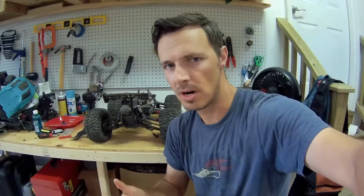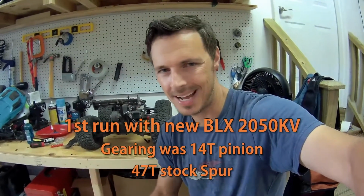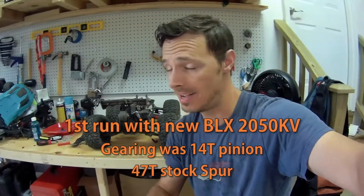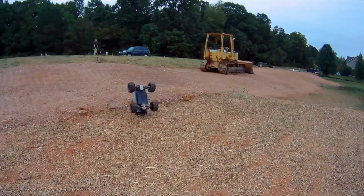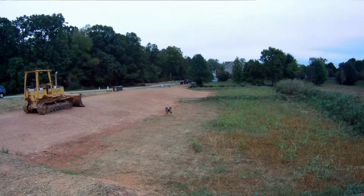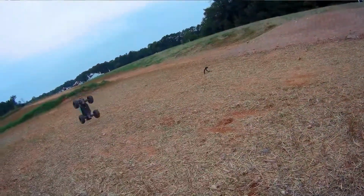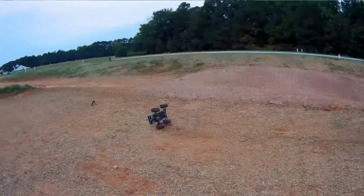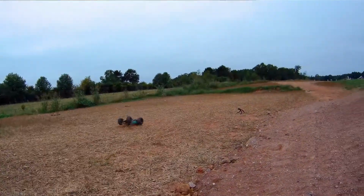And I think a lot of it was to do with the new Arma motor, the BLX 2050 kV motor, and the new gearing, just getting used to it. It had a totally different driving sensation. So I flipped. When I flipped, I crashed a lot. Cartwheels for days, landings, like nose darting from 25 foot long jumps that were like 10 feet high. Amazingly, I didn't break anything except one shock eye yesterday.